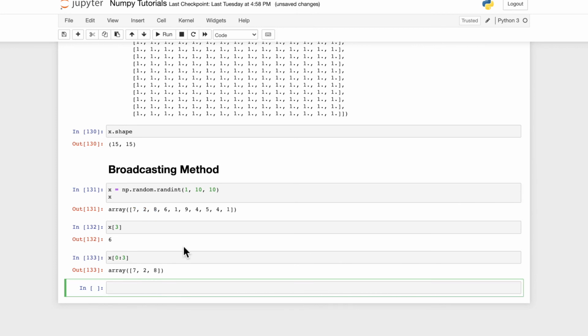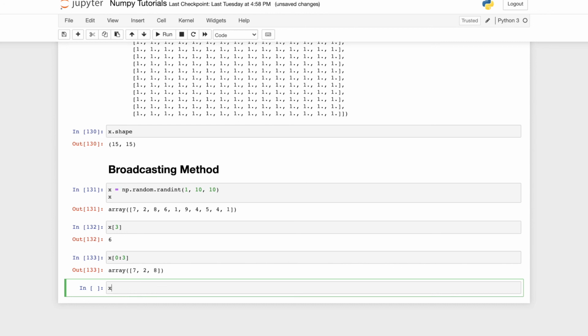Okay, so now let's come to the point, which is the broadcasting method. Broadcasting is altering several values in a numpy array at once. What do I mean by this?